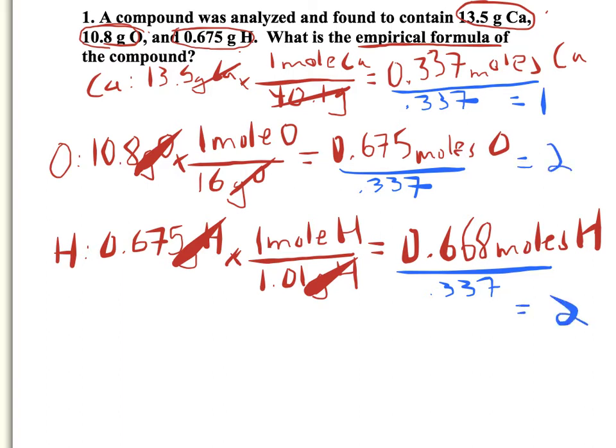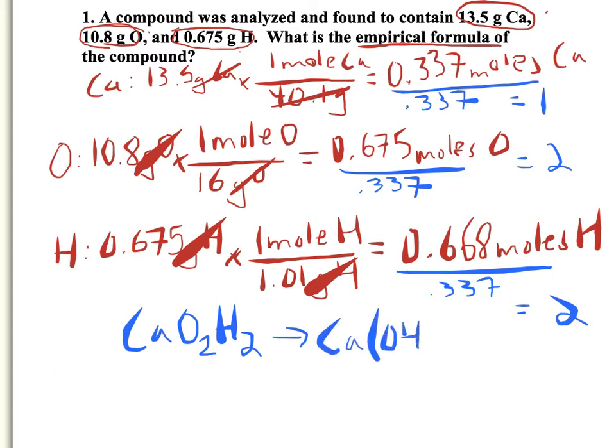So this means that my ratio of elements in this compound is, for every 1 calcium, 2 oxygens and 2 hydrogens. So this is the empirical formula, the simplest, most reduced formula. This is more commonly written as CaOH2, calcium hydroxide, and boom. We just figured out the empirical formula based only on the masses that were given to us up here.